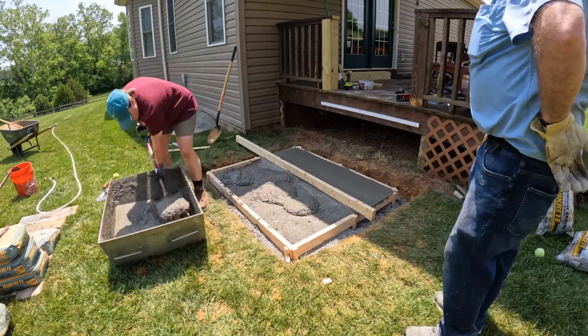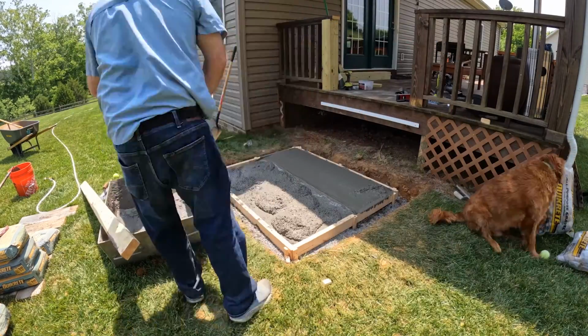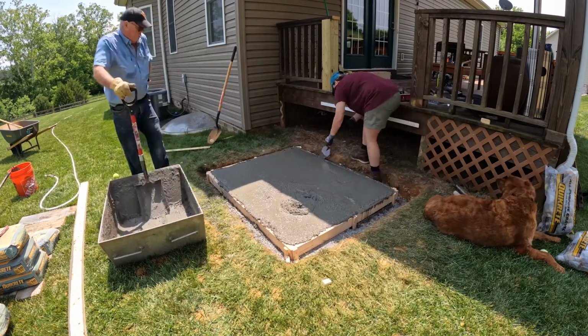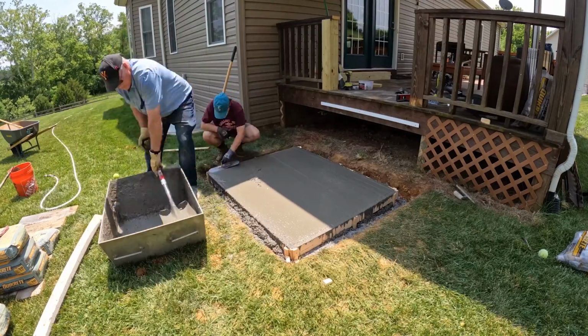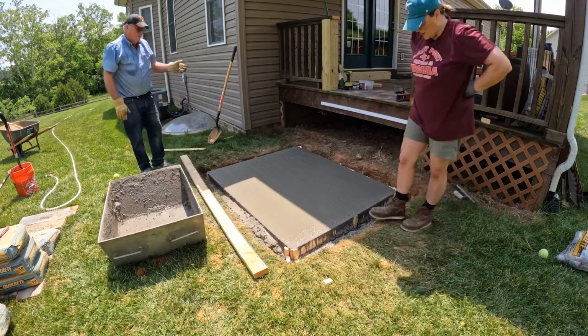I knew that was going to happen at some point, and I'm actually surprised that it only happened once. After rescuing Murph's ball, we mixed up our last batch of concrete and made sure to work it into all the areas within the form to get good, even coverage. Finally, we used our 2x4 to screed it a couple of times to get an even surface, then we left it alone for about 30 minutes to an hour to set up some.